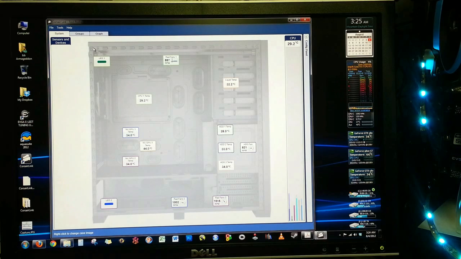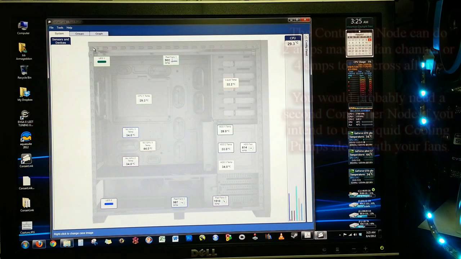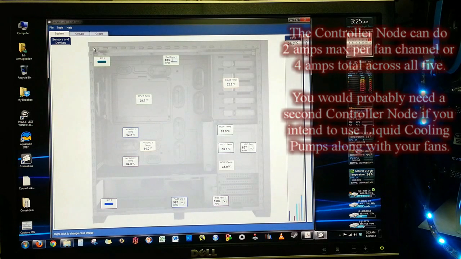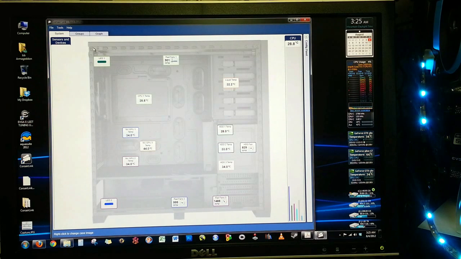So overall, it's a pretty decent piece of software. It does have a few bugs in it, and it's lacking in a few features compared to some of its other competitors out there. But it is fairly new. I think it's less than a year old at this point. And each firmware release seems to fix some bugs and maybe add a few new features and whatnot. So it is coming along.